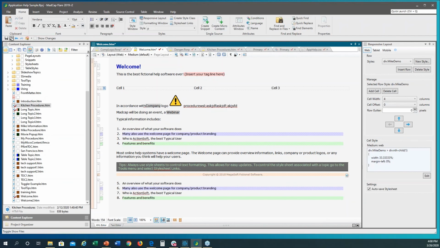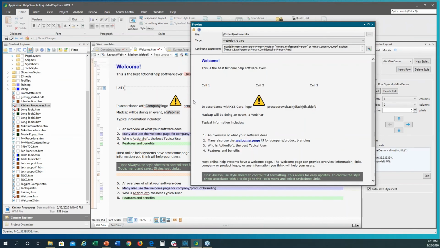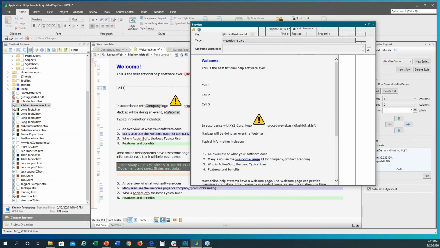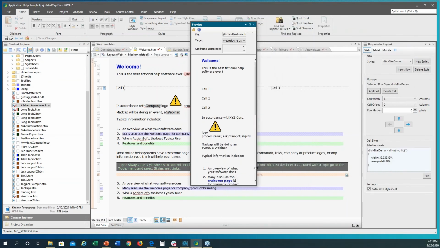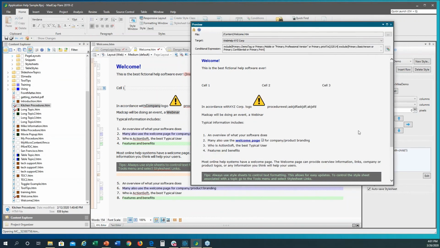But if I do a save and a preview, you can see cell 1, cell 2, cell 3 side by side. But if I shrink this down, now they stack up. So that's technically still using styles to achieve that behavior.